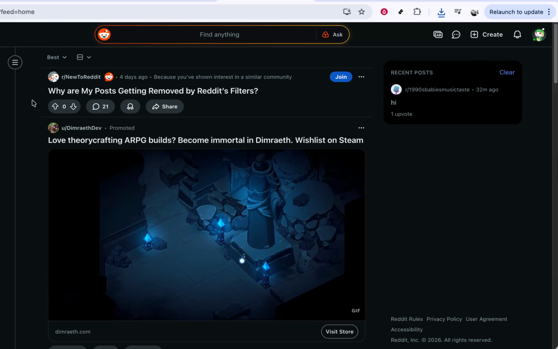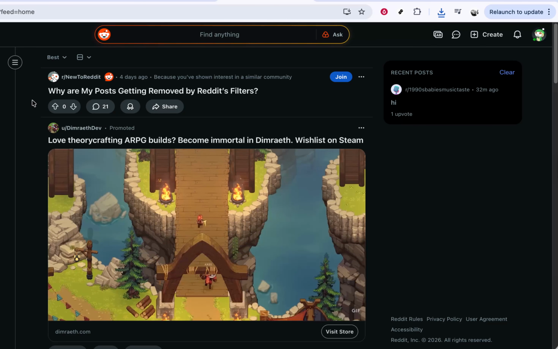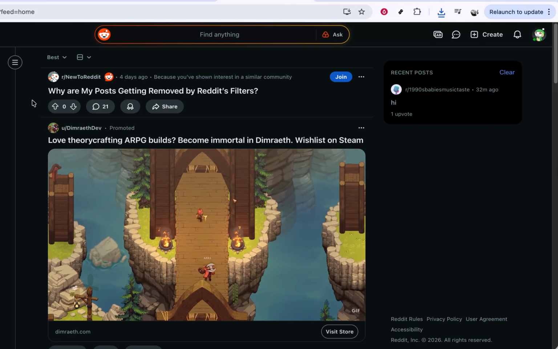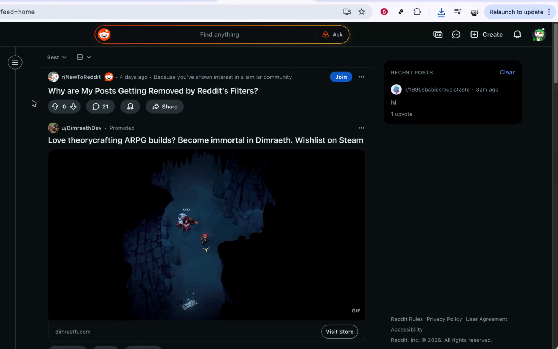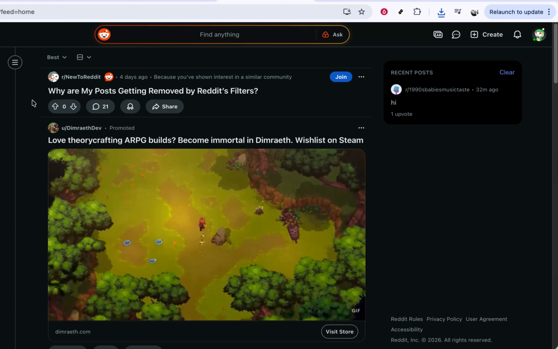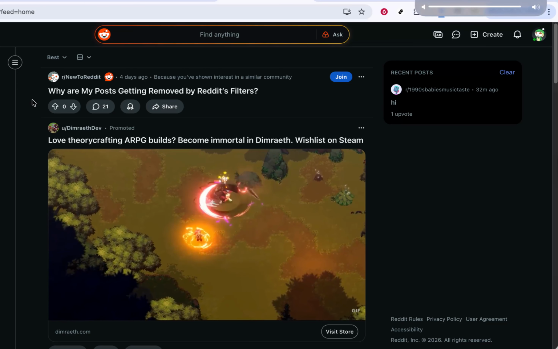First, make sure you're logged into Reddit with an account that has moderator permissions for the subreddit you want to edit. You can only create flares if you're a mod. Once you're signed in, head over to your subreddit's main page. You can do this by clicking on your profile and selecting the subreddit from your communities list, or simply typing the subreddit URL into your browser.